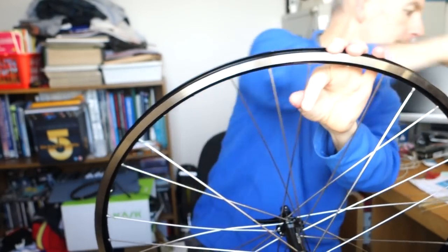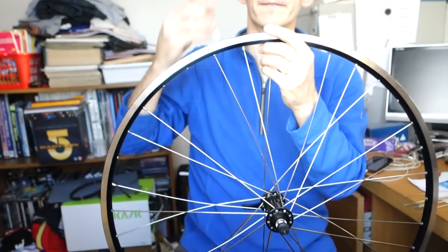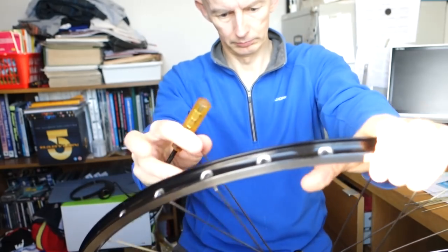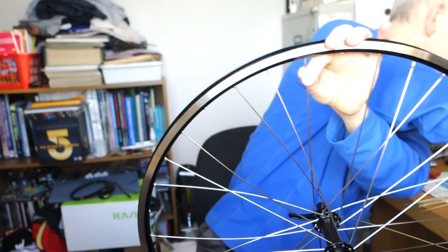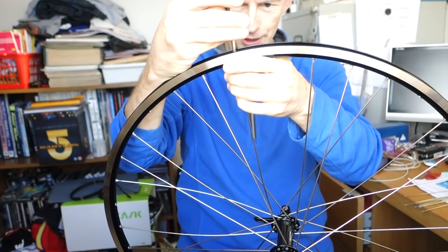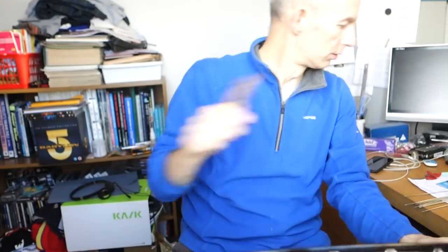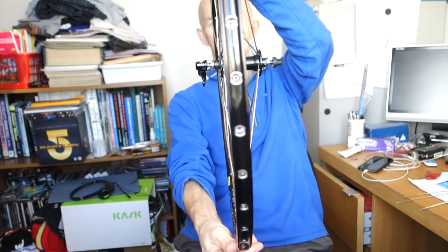That one. Right. Then, final set of 8 spokes. So whilst I'm on this side now, I can drop the spokes through in again, so the heads are on the inside of the wheel. And it should be starting to look now like a wheel. So let's get all those dropped in. It's pulled off centre at the minute, so the dish is off because I've only got one set of spokes in.